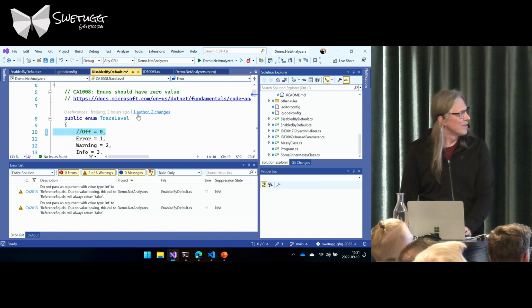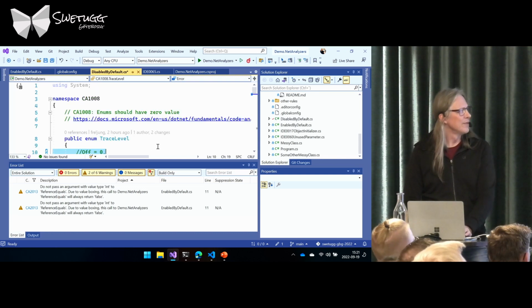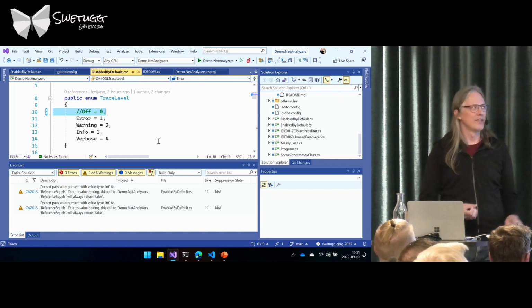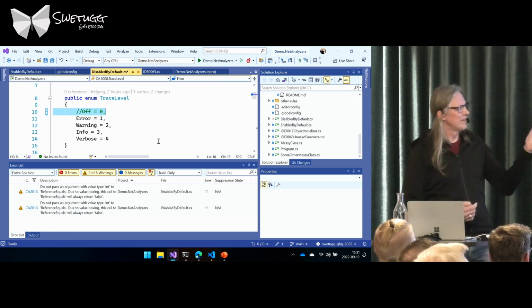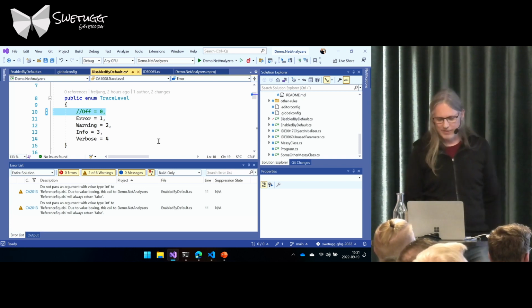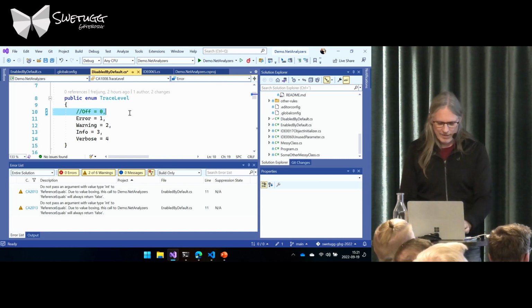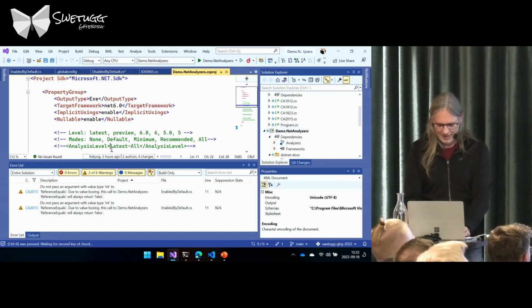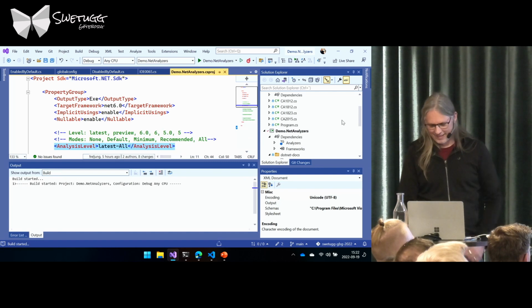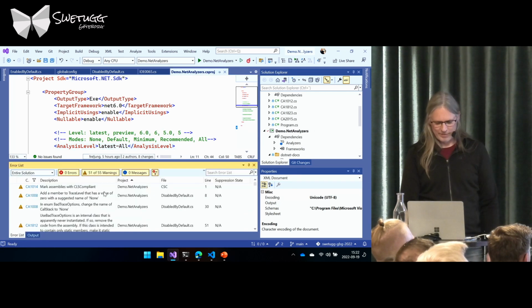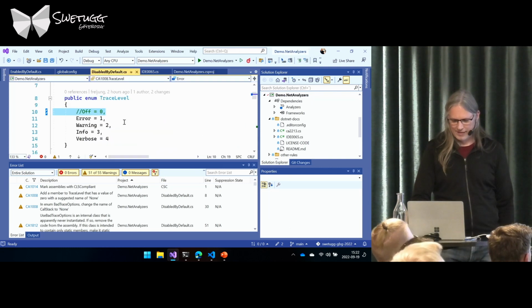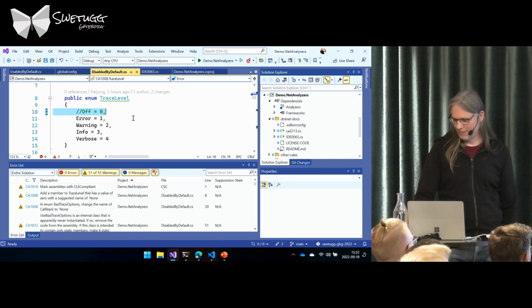So what this rule is about: enums should have a 0 value. Since an enum type's underlying type is an integer, and integers are default initialized to 0, it's good practice to have a 0 value or a 0 name in the enum. Now it's not doing anything, so we're going to have to turn on more rules. We can build, now I've enabled all rules. We'll look at configuring in a bit. So now there's 51 errors instead.